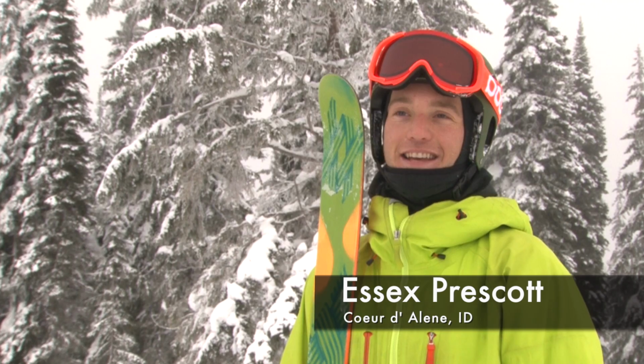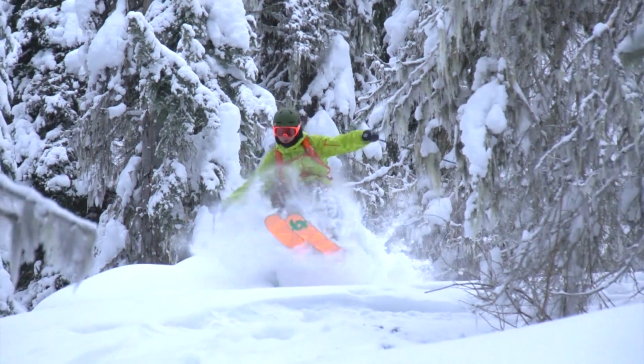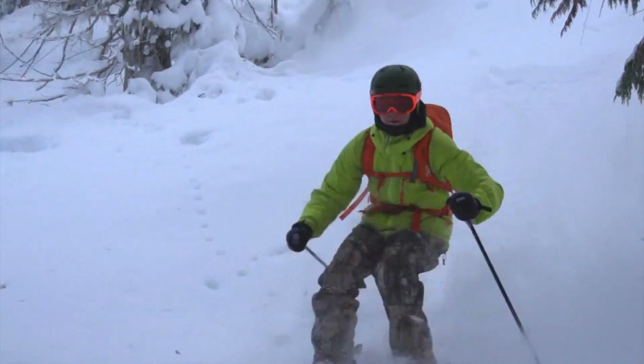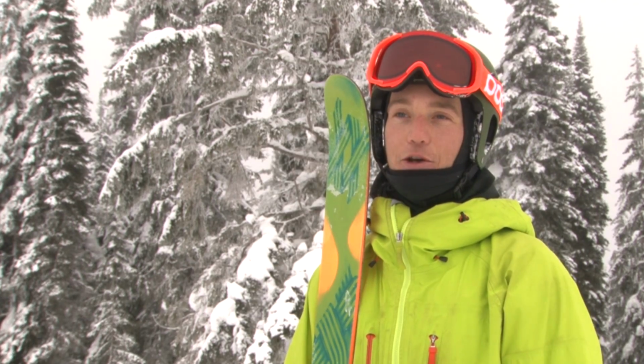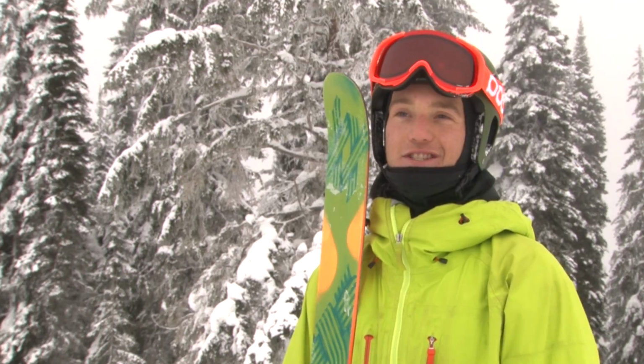It's just such an enchanted feeling when you're in the woods. There's moss everywhere, and the snow and the frost on the trees, and big snow ghosts, and awesome spacing. They've graded everything really well, so you can ski it fast still, but you still feel like you're in the trees and it's protected from everything else. The tree skiing here is awesome.